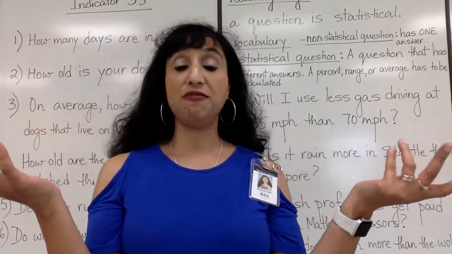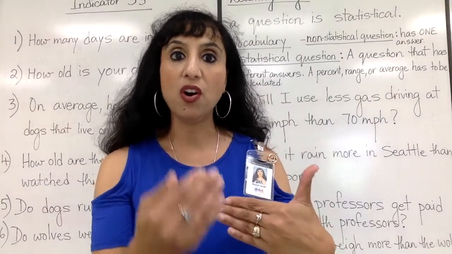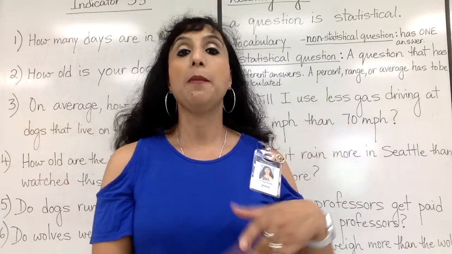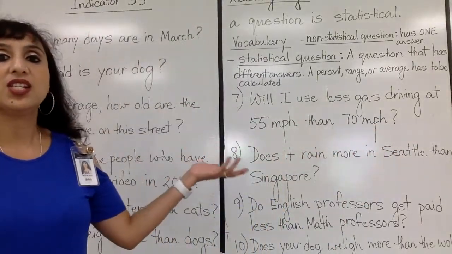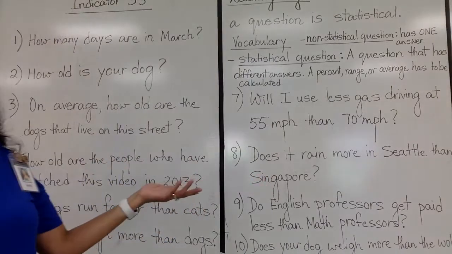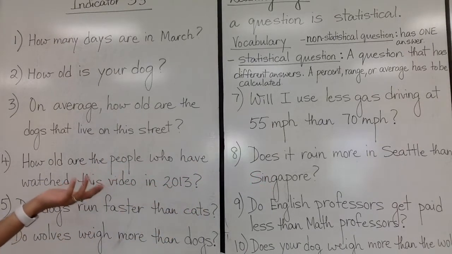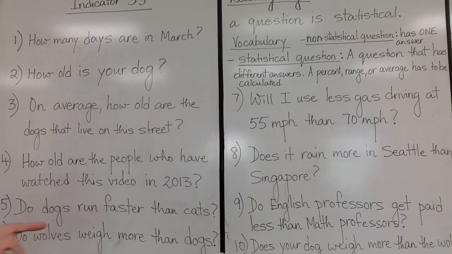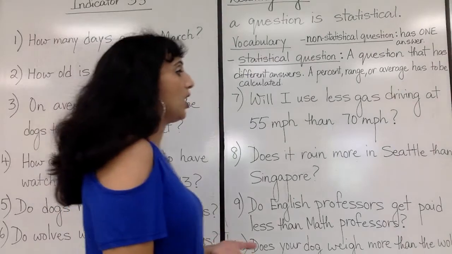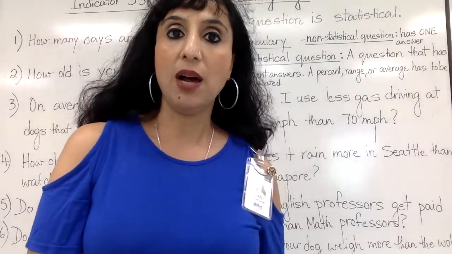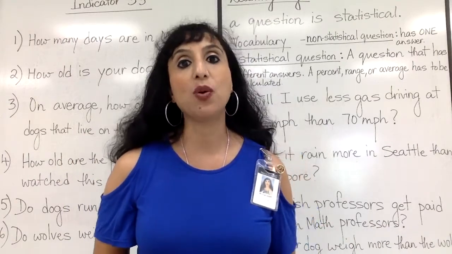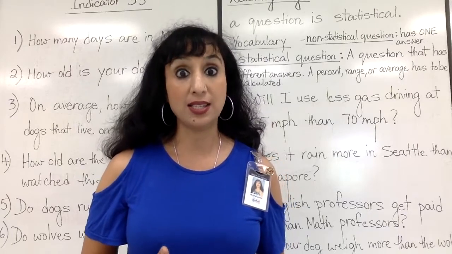If it had specified, September 1st, 2020, did it rain more in Seattle or in Singapore? Then that becomes statistical, because then you can just compare that. But in this one, it's just saying, does it rain more in Seattle than Singapore? I mean, what are we talking about? Are we talking about in a month, in a year, a decade? What timeline are we talking about over here? So you definitely need to come up with an average of the rainfalls in the 2 cities, because there is so much variability in this factor. It has not given a specific timeline, and that's what makes this question highly statistical.